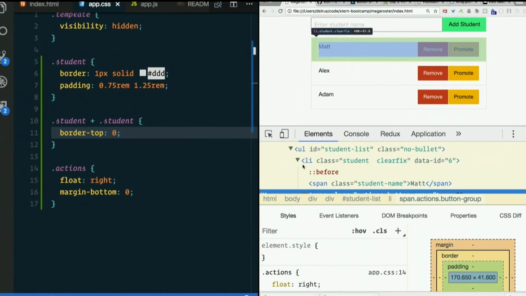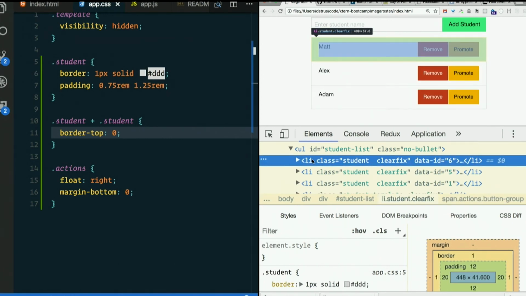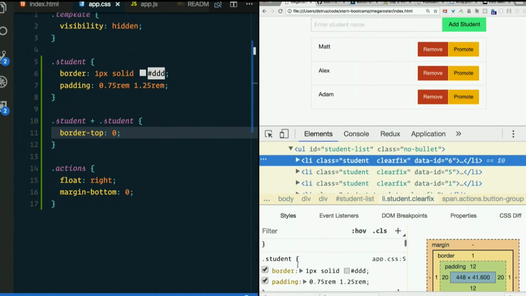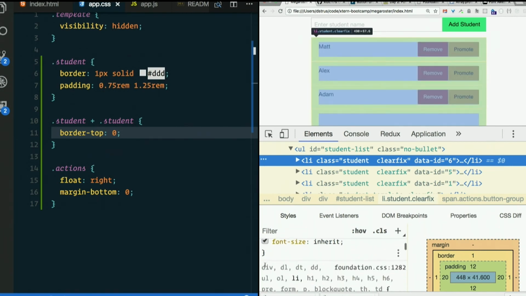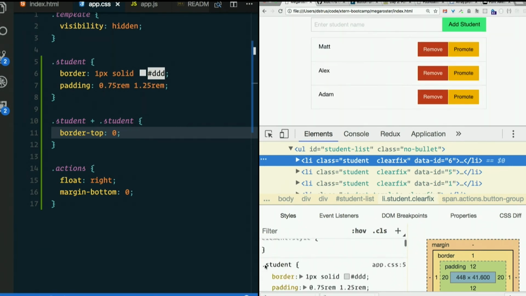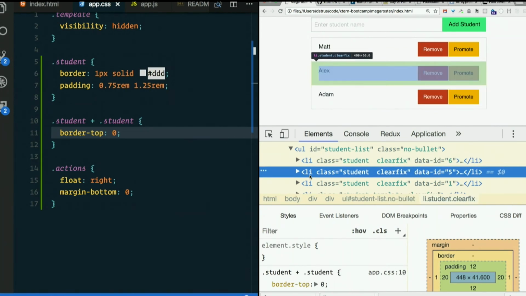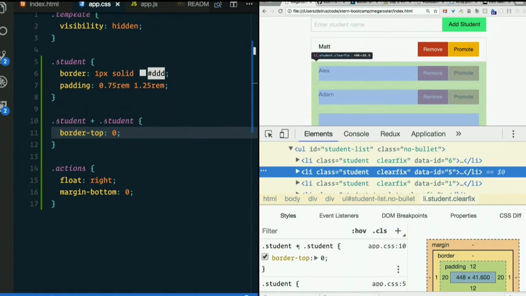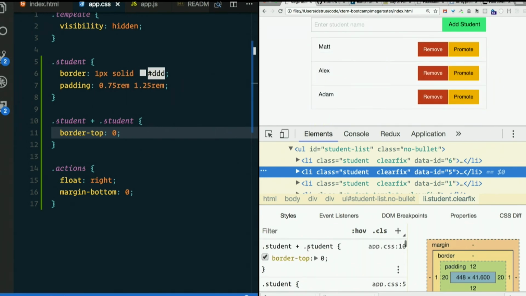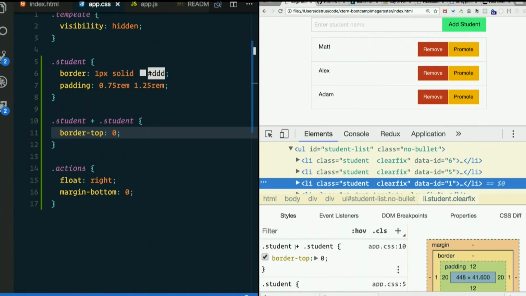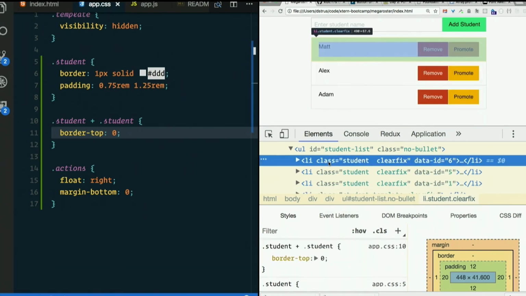So let's look at these list items here. Look at the top one. What rules apply? Well, my .student rule applies. Anything that matches all LIs will match. Look at the second one, and I've got an extra rule. Now this adjacent sibling selector also matches, in addition to the others. Same with the next one. But this rule does not match that first one.